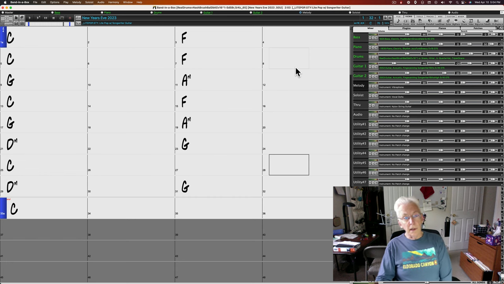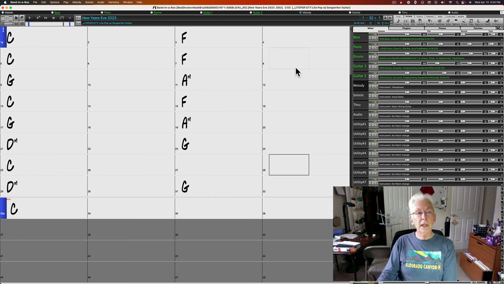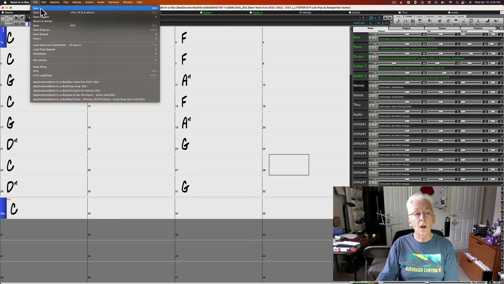To get started, we're looking at our screen, and I'll just spend a little bit of time here on our interface. All these things up here, again, allude to the many things Band in a Box as a program will do. This over here on the right side of the screen, these are the instruments I have selected so far in a style. But what I'm going to do, we'll start with a new song.